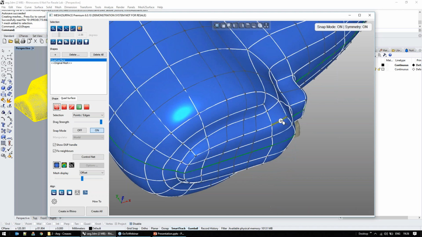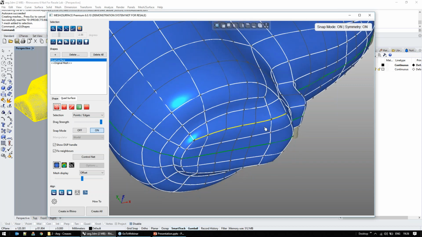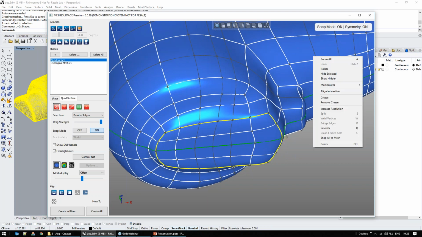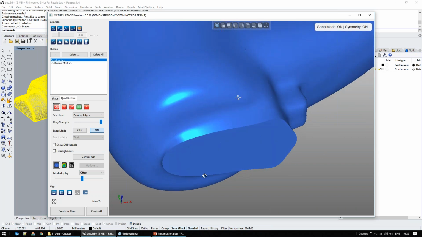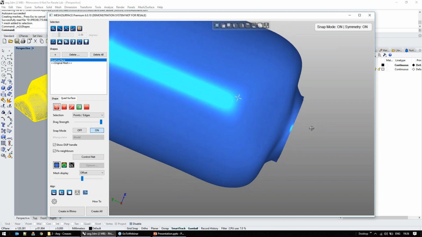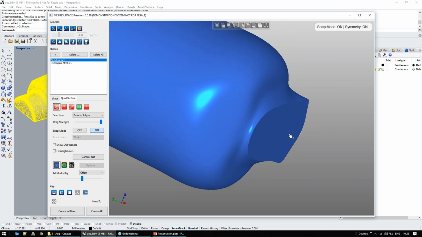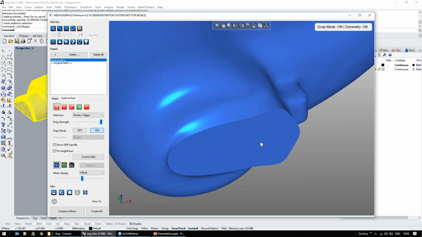The way we do this is just by selecting a couple of edges which will define our sharp edges. This happens by double-clicking on an edge. If we want to keep the same selection, I just hold the Shift key. And then I can just tell the software to make them crease. As you can see now, the continuity here is just G0, which means there is no smooth transition, and this is how we achieve the good quality.